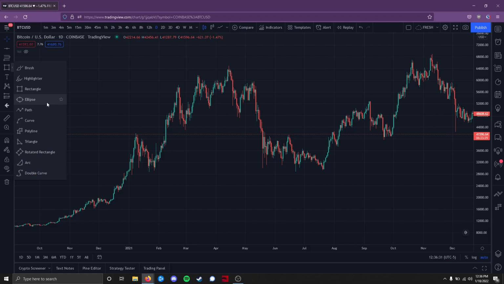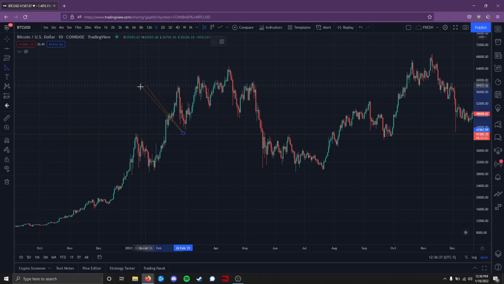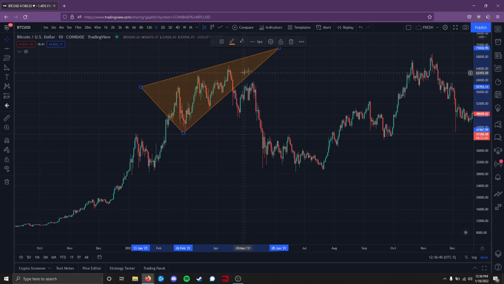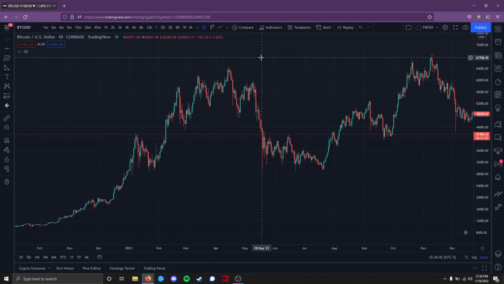Same thing with ellipses, different curves or different kinds of shapes that you want to indicate and show off what's going on in the chart. And these are all useful for helping you focus in on what is actually happening on the chart, if you want to be able to analyze what Bitcoin's doing, and not only analyze it for your own purposes, but to express it to maybe a friend or a colleague or on social media and show what you're looking at, really show off your idea.